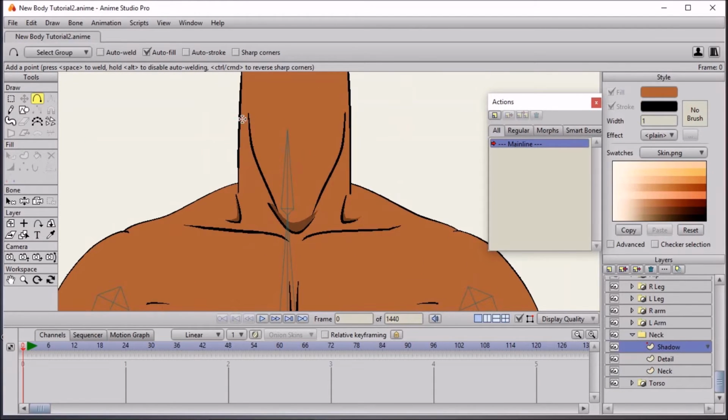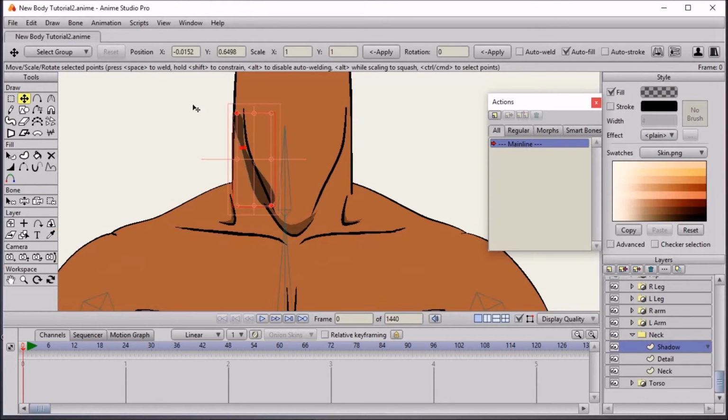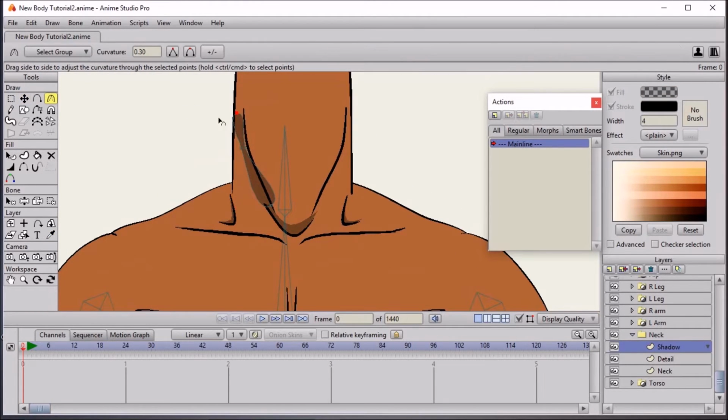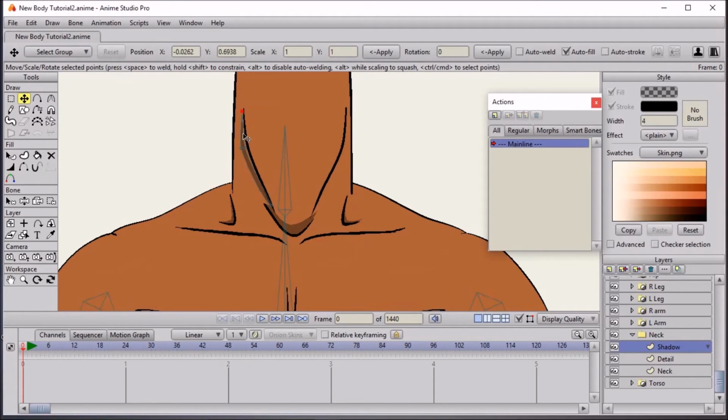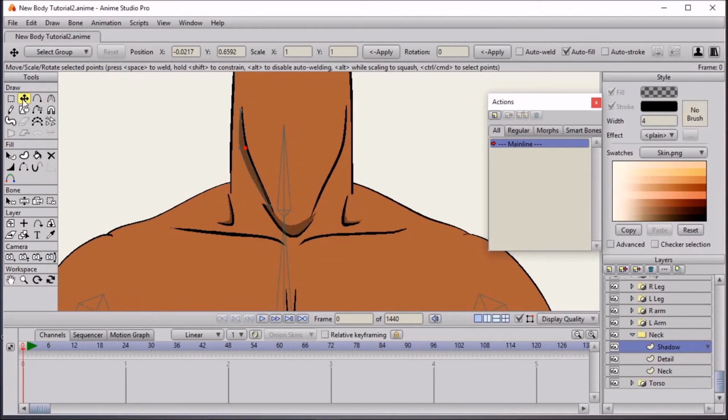So, no, not there, no. Bend out these points. Copy this one. Just flip it and put it over this side.